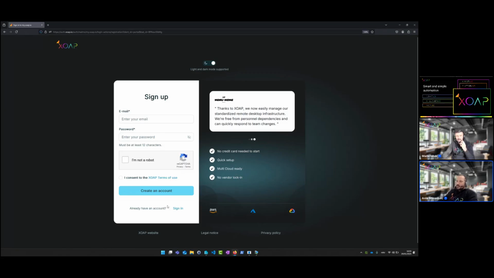In your email, you will get a confirmation link. When you click it, you will be redirected again to MyXOAP, to your workspace, which is automatically created in 10-15 seconds.